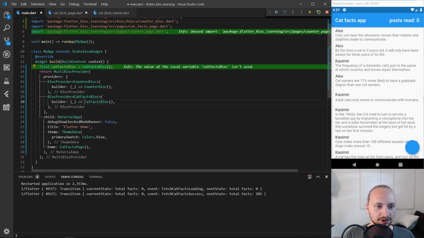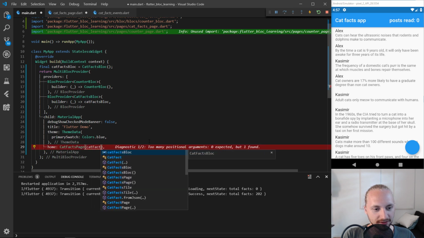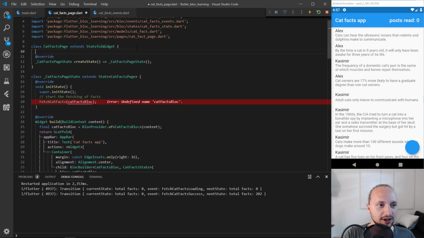So we can pretty much do this and we can give it a cat facts block and we can pass that in and create a variable. And create a constructor for it.